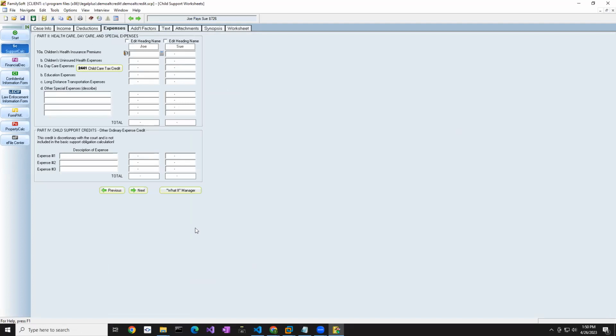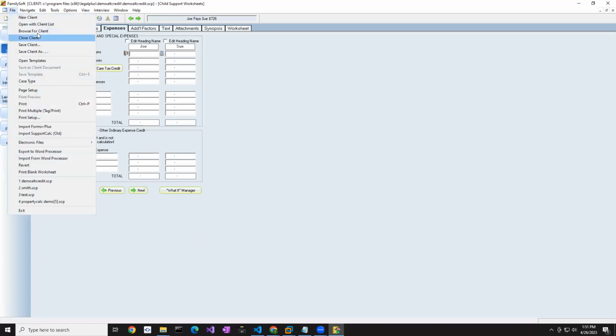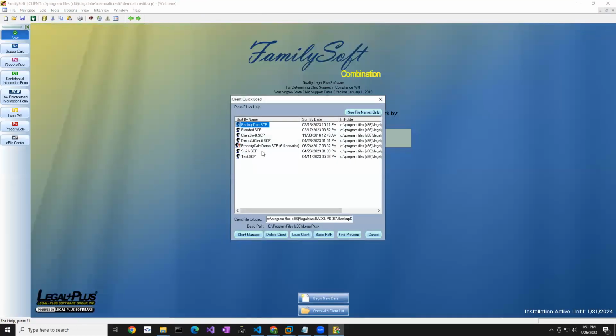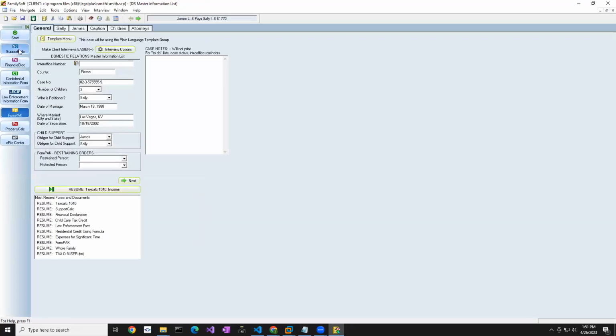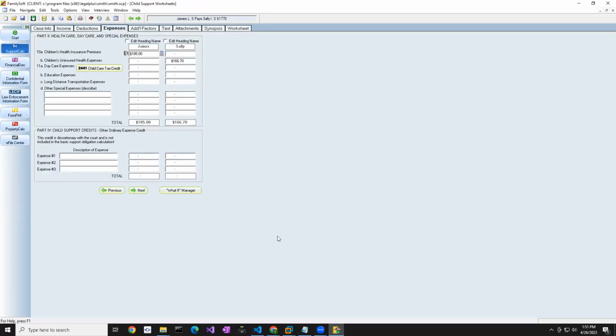Yes. Okay, so there are some different items here that can be considered by the court as a reason for deviating. It used to be really important to fill in the medical expenses and things, and that has become less important as of a few years ago. But we still want to put in, in this particular case, it looks like James has $150. Is that right? $185. $185. Yeah. Okay.